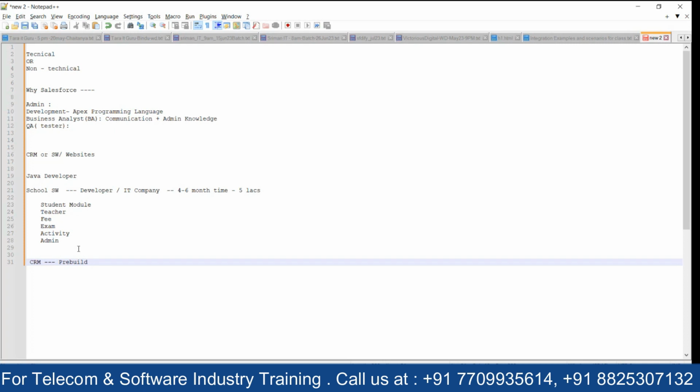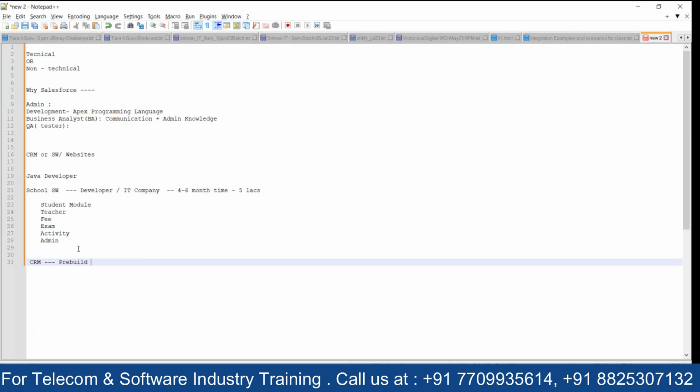So these are all basic functionalities. You will go to any country, any school, these are the basic requirements. So why do we need to wait for these basic requirements? In a CRM they have already created these functionalities, so you will get pre-built functionalities here. You just need to purchase the related CRM, and then you can start work from day one. You don't need to wait for 10 months. So we got CRM here.